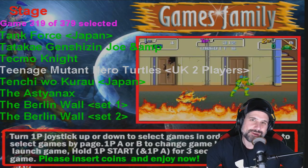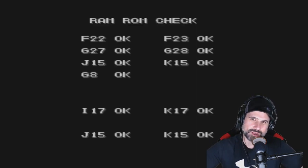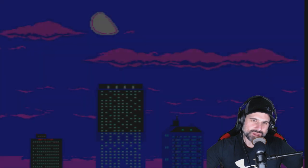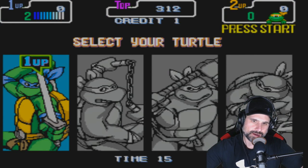Okay, the next game we're going to check out is Teenage Mutant Ninja Turtles, the original arcade game. This is actually the overseas version, which I think was like Teenage Mutant Hero Turtles or something like that. But it's essentially the same game, I think. I never played the game all the way through to know if there's actually something different about it, but I don't believe there is. Cowabunga! All right.